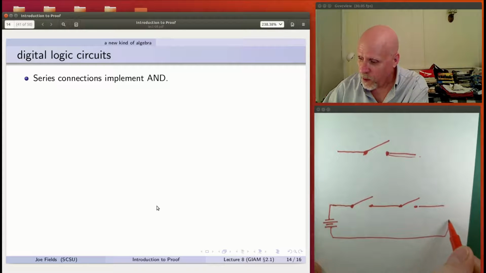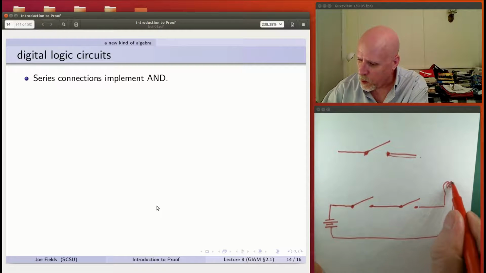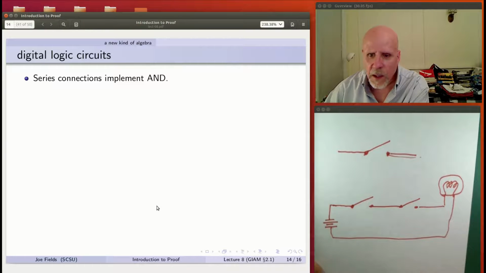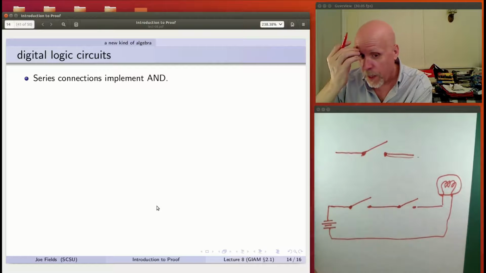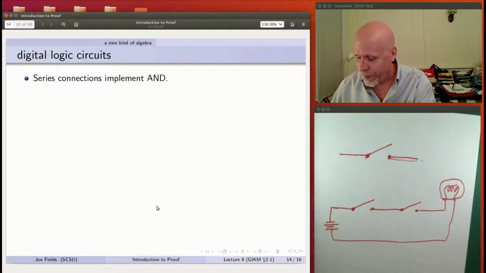If, on the other hand, something in the circuit can dissipate the energy, I'm going to try to draw a sort of fake light bulb here. Now it'll be fine. That light bulb will dissipate some of the power, and we won't have a totally short circuit. This might still get warm depending on the wattage of the light bulb, but it's not going to cause a fire.